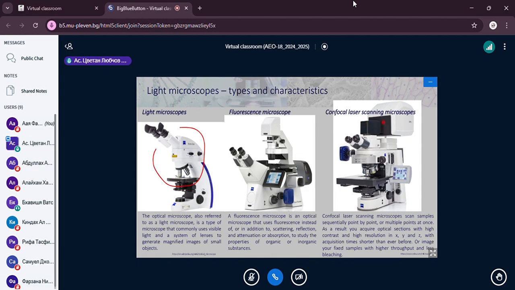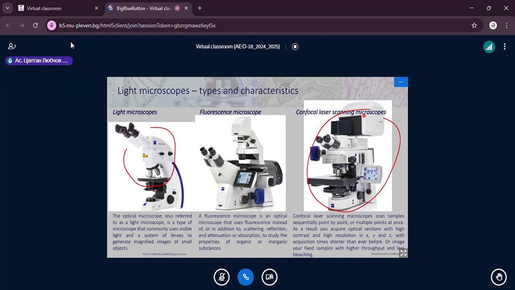Compared to these two microscopes, confocal laser microscopes, which are this one, you're going to see they're pretty big. They're actually unique because they don't use light as a source, but a specific reference. This means they use lasers. Lasers, by definition, are light with a specific wavelength. So, for example, you have blue light, green light, and red light. Those are all lasers with specific wavelengths. For example, I think the green one is between 488 and 489. The red one, I think, is between 545 and 547, in this range of nanometers.